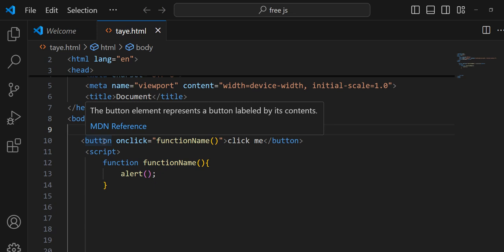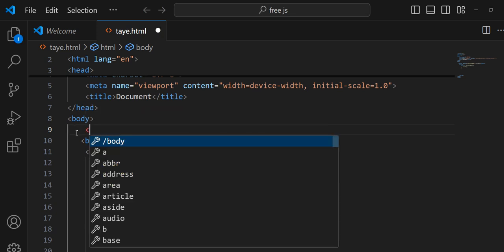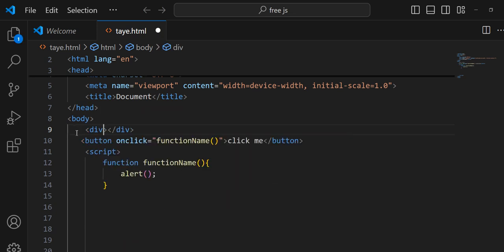We can now say, instead of alerting alone, put something inside this div. So in our last class, we've done something like this, give it an ID. But now, instead of just alerting, put something inside this place. So we call on the ID. Now the reason this is inside this function is because if you don't put it in a function, it will automatically put 4 inside this place immediately you load it on the browser.